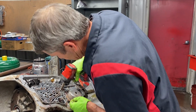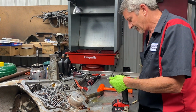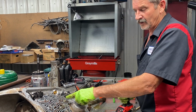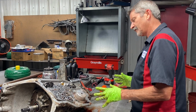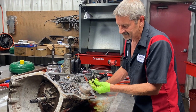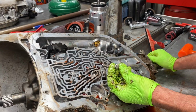Squirted me. Gotcha. That's why bigger isn't always better when it comes to drilling holes in valve body plates and stuff like that. People say, oh, we'll just make that even bigger. Well, no. There's a limit to how big of a hole you can drill in these plates. So, now we have our center support bolt. It is a hollow bolt.